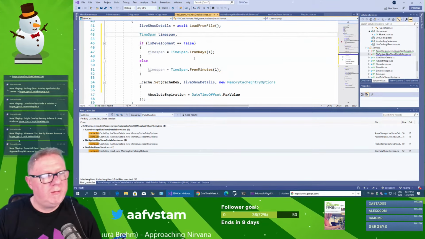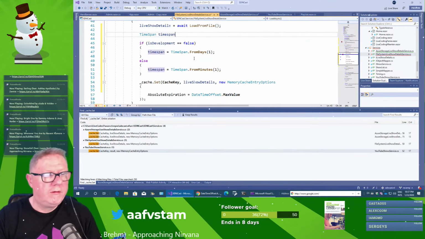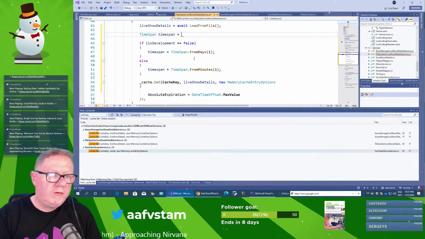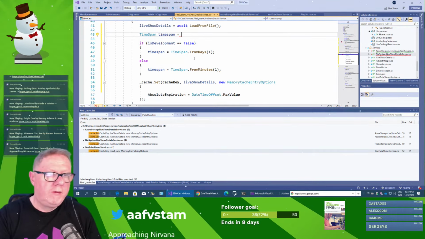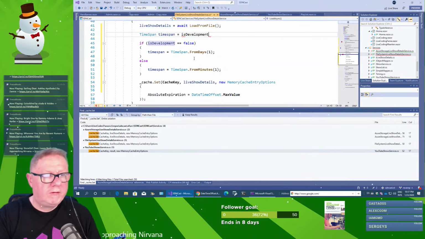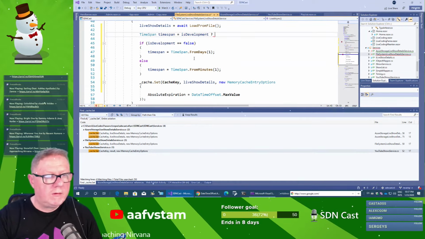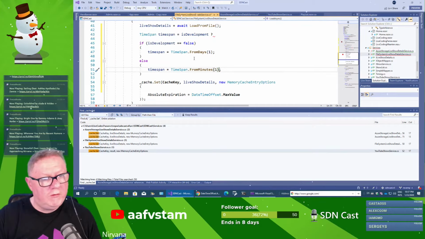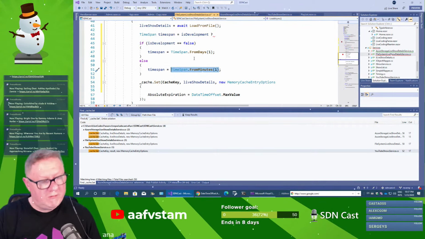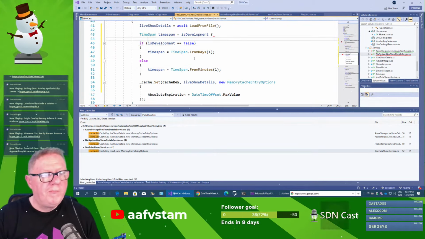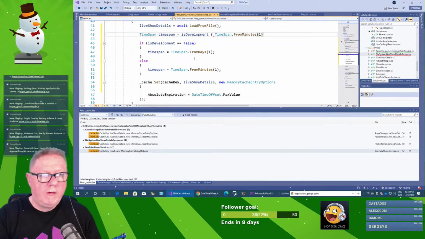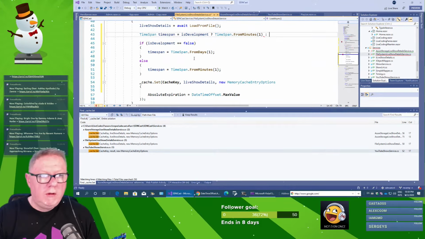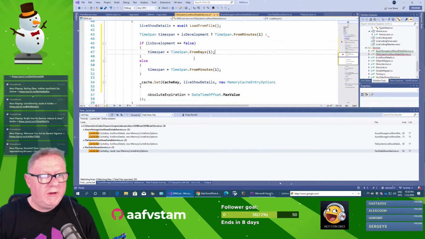Let's make this a little bit easier. Equals to is development. Otherwise, if it's development, then we do time span from minutes. Copy. So, otherwise, from days.